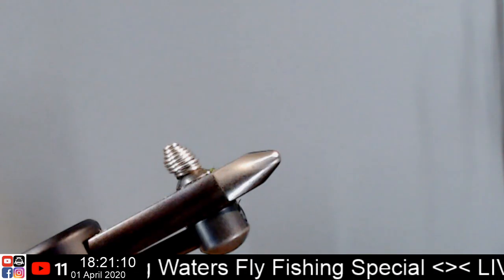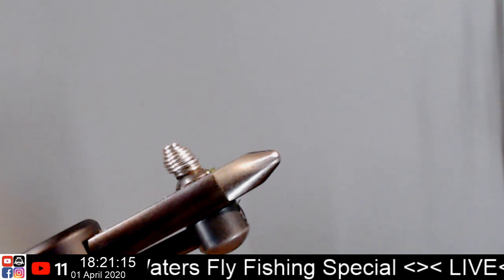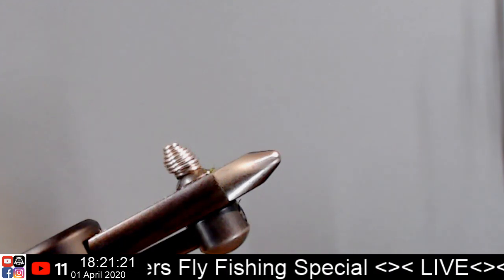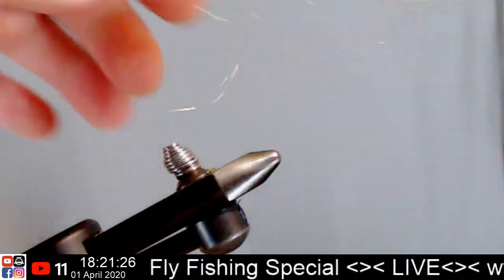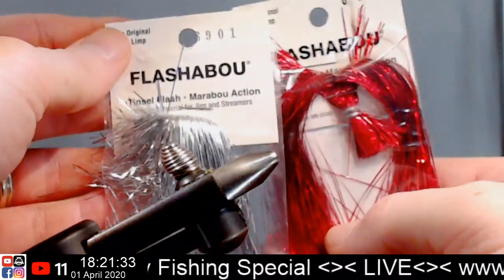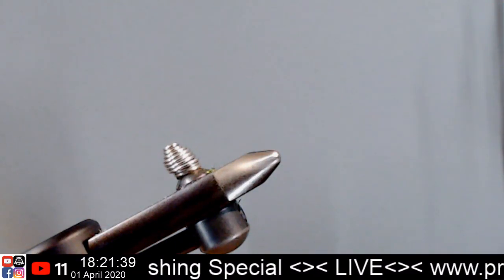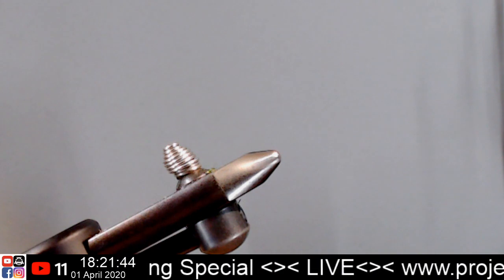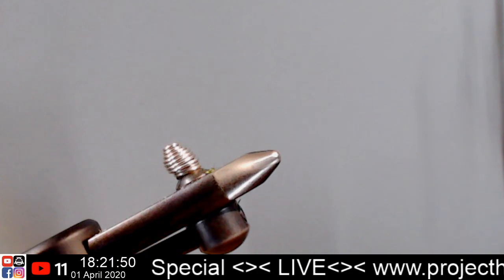Nice fly, and what to do after this fly. So we are going to tie another one, but we are going to go with different colors. Our first, this was the Northern Lights Flash from the Fly Tyers Dungeon. This next one, we're going to try it with just Flashaboo. This is going to be just a straight Flashaboo Kreelex, which is kind of interesting to call it a Kreelex because it doesn't have any Kreelex material in it at that point. It's a Flashaboo? I don't know.